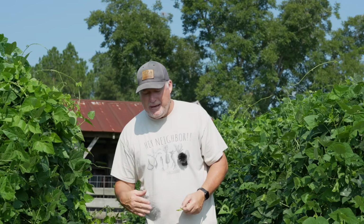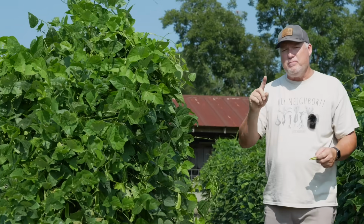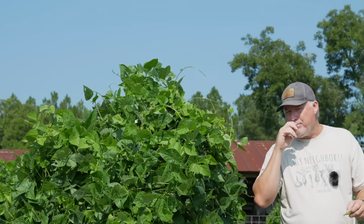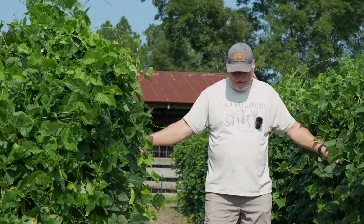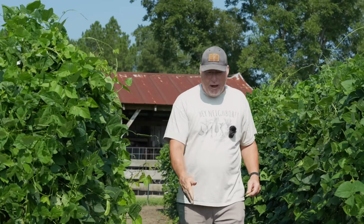As far as spacing, I like to plant mine after I lay my drip tape on 1 foot in-row spacing. So our drip tape has an emitter every 12 inches, and I plant a seed every 12 inches on that drip tape. Give yourself a little room inside here, 6 or 7, maybe 8 foot's not too much.